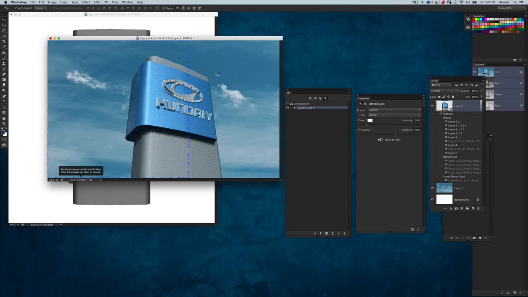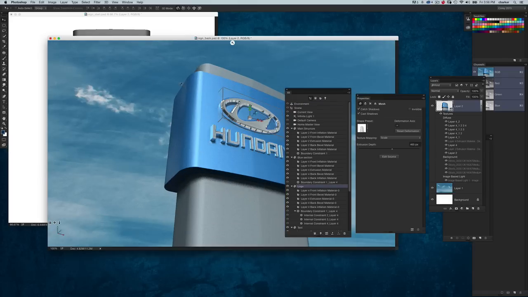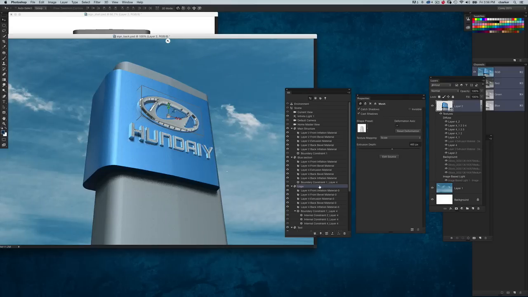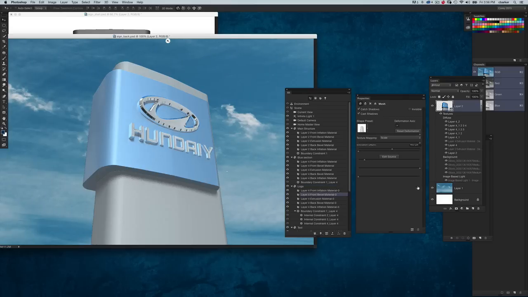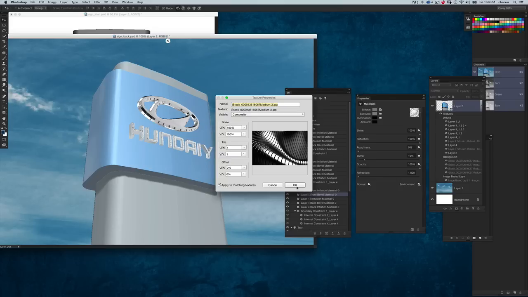There we go. So now you can see the edge of that shadow looks a little bit better. It's a lot softer. It's not so harsh, like it's an artificial light shining on it, but rather more like daylight. Now, in that bevel of that logo element, I'm actually seeing more of those lines in there, which means I'm going to have to go in there and adjust that manually because it did not cascade down. Let's go ahead and double check this.